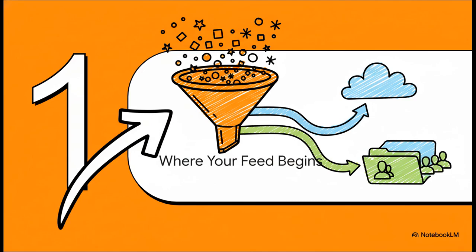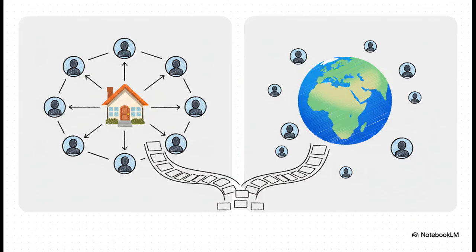The very first step, before anything else happens, is for the algorithm to just gather a huge pool of potential posts. The system calls them candidates, and it pulls these candidates from two totally different places. So on one hand, you've got your in-network content. Think of this as your comfort zone, right? It's just posts from all the accounts you already follow. But then you've got the out-of-network content. This is where the AI goes exploring, kind of like a scout, searching all across the platform to find stuff it thinks you'll find interesting. Your final feed? It's always a mix of these two.